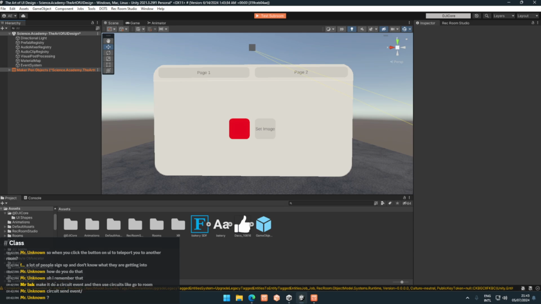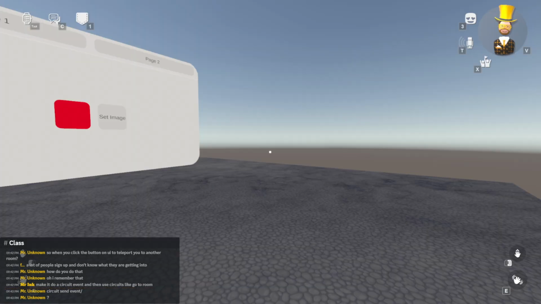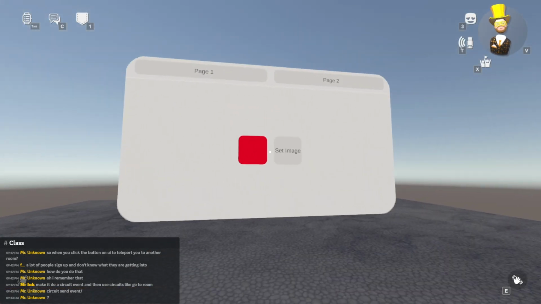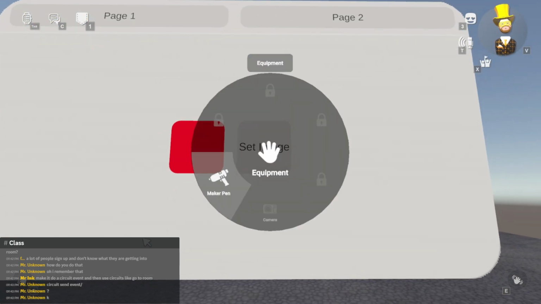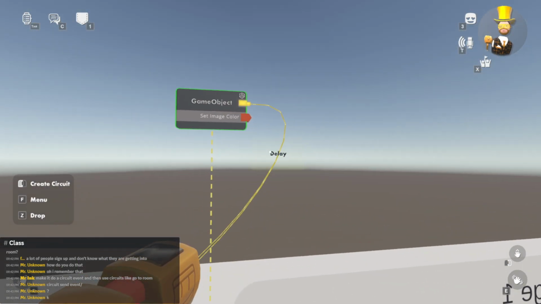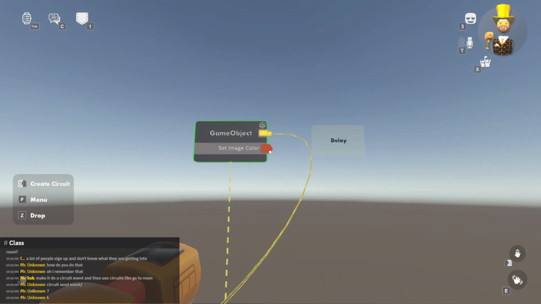But yeah, to make a button teleport you to another room, it's pretty much just the circuits and circuit event. So remember we set up this button right here? We made it send an event, this one.